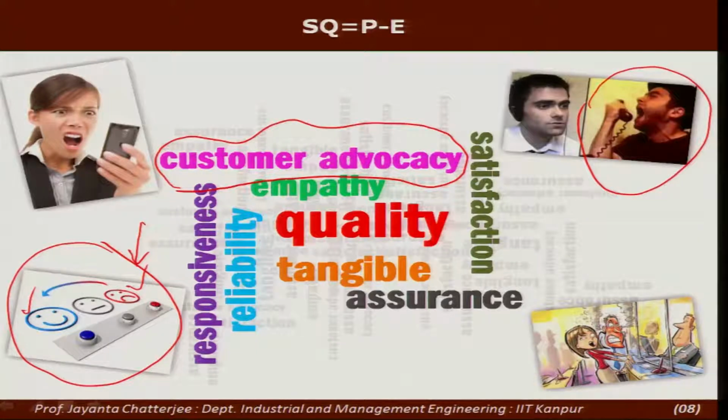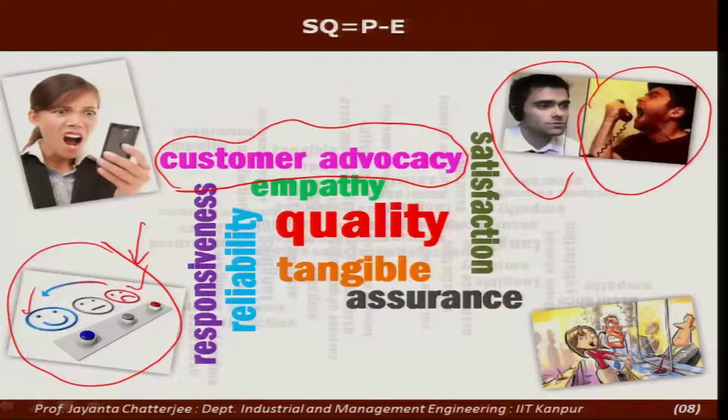Now, as shown in this diagram, if the customer is not happy, moving from that state to the state of happiness is not a matter of just pushing some buttons, because technology can take you somewhere on the way. But if other things are systematically not properly taken care of, then the customer will be very unhappy, and your service provider may not actually sense that level of unhappiness of the customer. So, there will be an asynchronicity between the service provider and the service consumer.